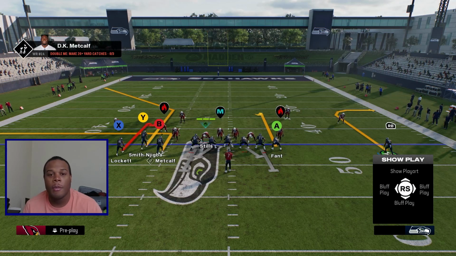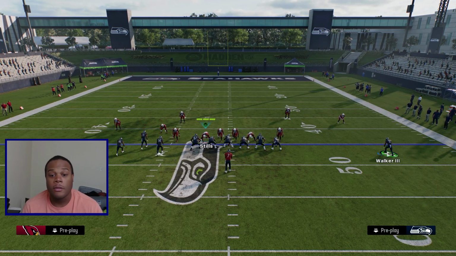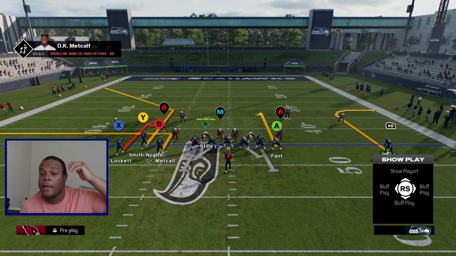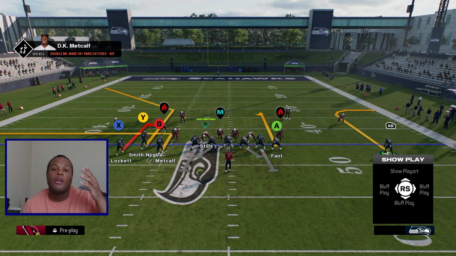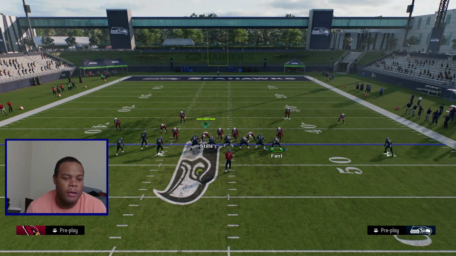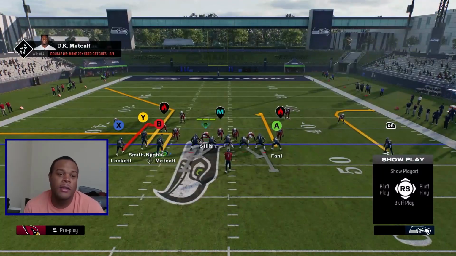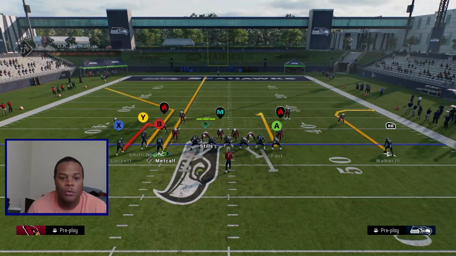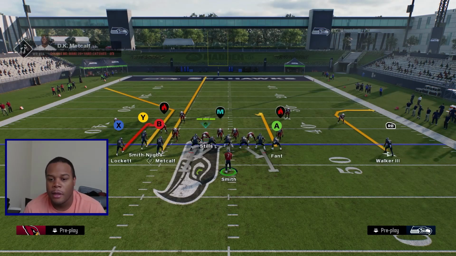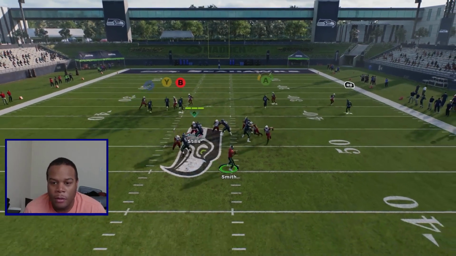For example, I want to talk about Noah Fant right quick. So you have no blockers. The rush is going to get to you guys, so you got to get the ball out quick. Good thing you can throw curl routes before the rush gets to you. And on the left side, you can do kind of whatever you want. You can leave that as is. You can kind of streak B, something nice and cute like that. But we'll talk about Noah Fant.